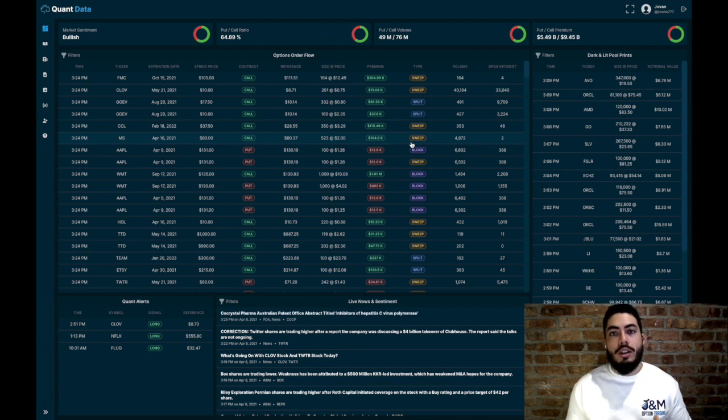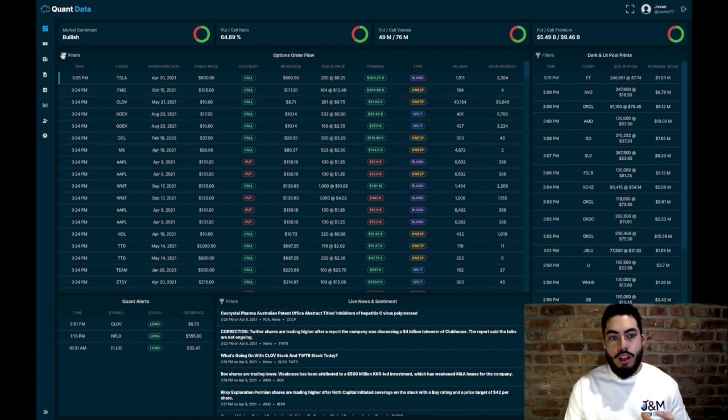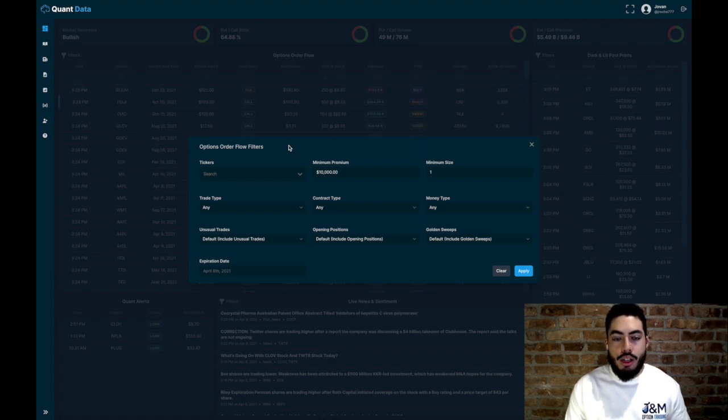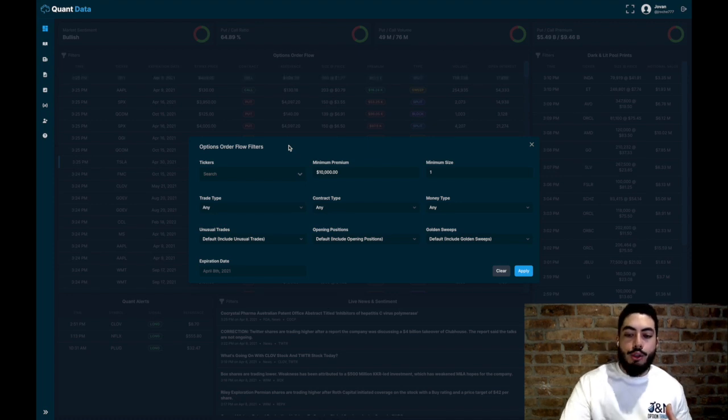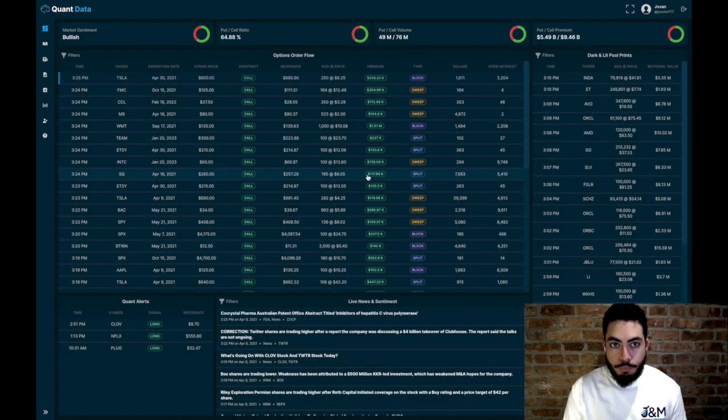However, Quant Data makes sure to keep that in mind and provide a really strong filtering system that you would access right here. It's really clean cut, straight and to the point. You can search by ticker, the premium for each flow or each sweep. You can filter the size, trade type, the contract type. So for example, if I wanted to look at a premium of option flows greater than 100,000 and I wanted to specifically look at calls, I've just done that in 2 clicks, and now I can apply my filter and see the flow that is relevant to the information that I want.